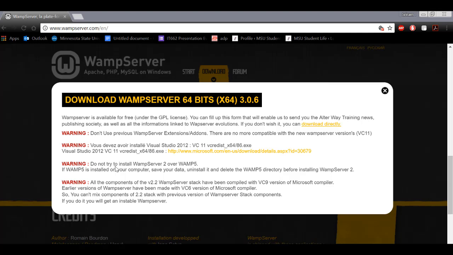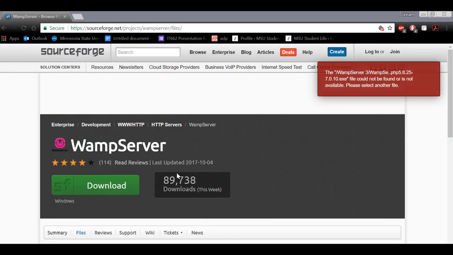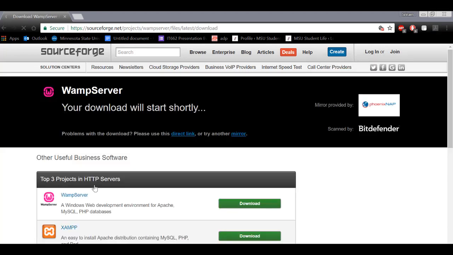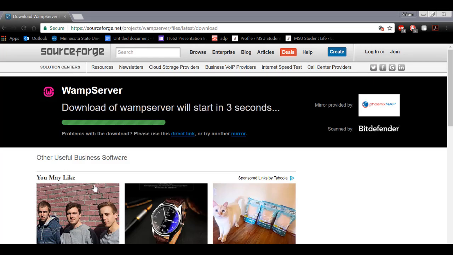It shows a warning message that you should have Visual Studio 2012 on your system. If you don't have Visual Studio, there's a link right here which you can use to download it. I have Visual Studio on my laptop, so I'm just going ahead and clicking on download directly. Now the WAMP server is downloading.